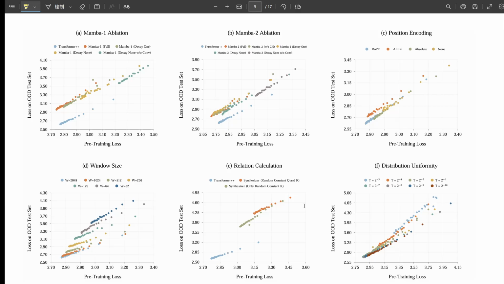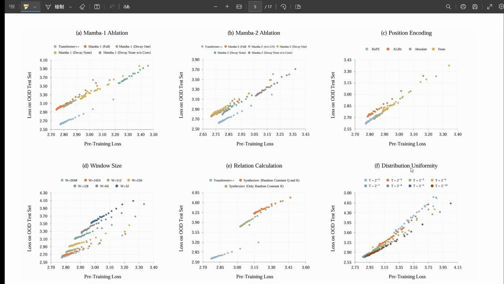Second factor, real relation calculation. This was clever. They were inspired by older work showing that, in standard mixed domain training, you could replace the transformer's query-key calculation with just random numbers and it didn't hurt that much. Right. But they hypothesized, maybe for base capabilities, especially ODE, that real calculation does matter, and bingo. Their tests, Figure 3e, showed models whose architecture couldn't compute actual data-driven relationships between sequence parts suffered a big performance hit on ODE. So it's not just seeing everything, but the architecture needs the machinery to figure out how different parts genuinely relate.